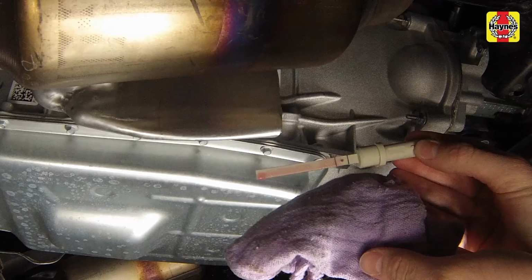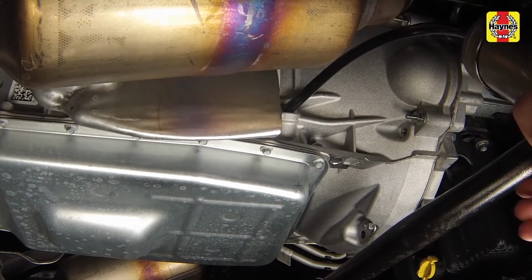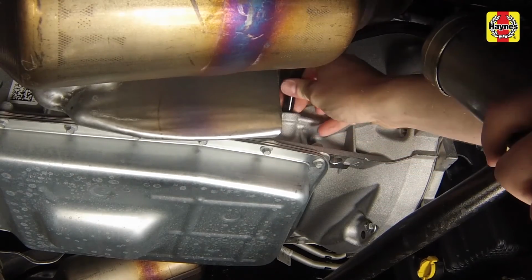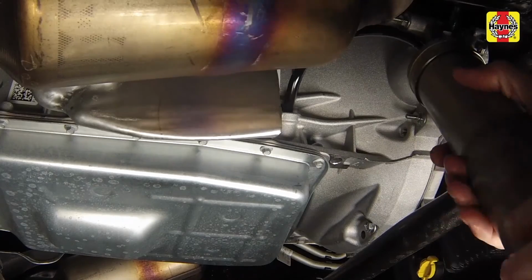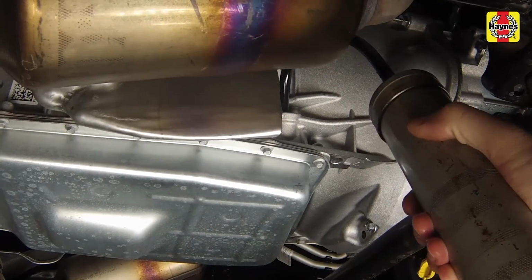When the transmission is at normal operating temperature, the fluid level should be within the dotted range marked B on the dipstick. The cross-hatched range, marked A, is only for checking the level when the transmission is cold. If more fluid is needed, add the correct type of transmission fluid through the fill hole using a suction gun or hand pump. Add fluid a little at a time to prevent overflow spills.